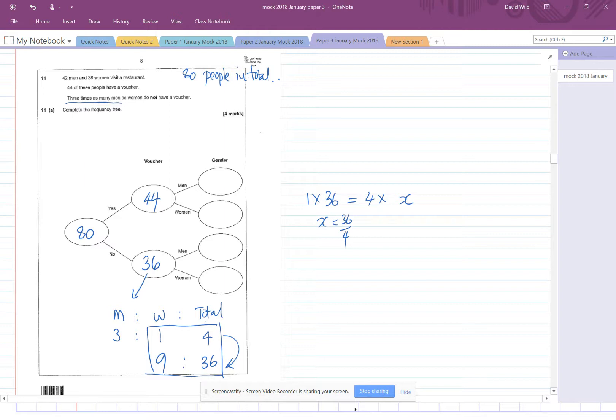Okay, so there are 9 women. And we know that the total is 36. So we've got 9 of them, so there must be 27 of these men. Alright, so that's this total of 36 is in the ratio of 27 to 9. 27 under men and 9 under women.